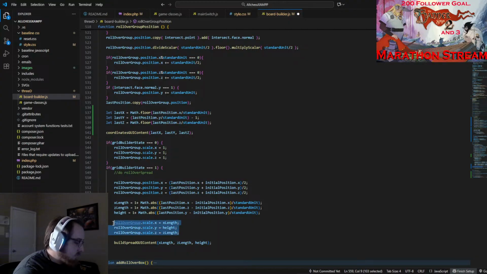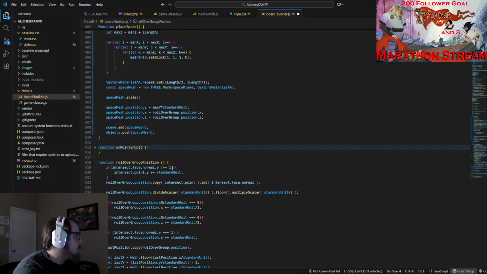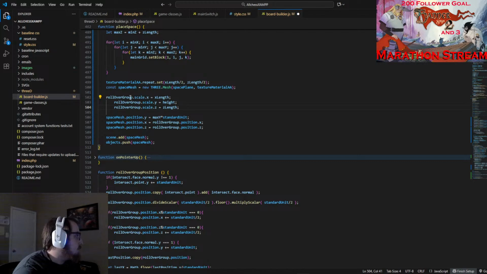Yeah. X length, Y length, height. So now I'm doing it here, but it's going to be space mesh instead of rollover group.